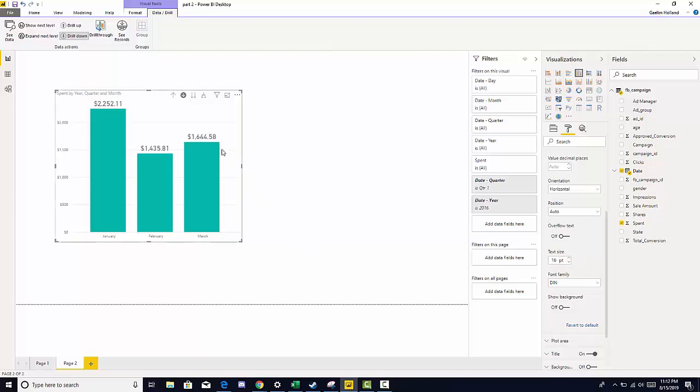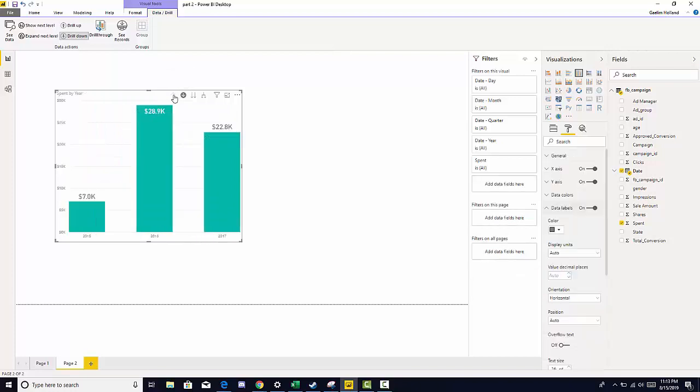Now we have the amount of money that we spent in March, which is $1,644.58.